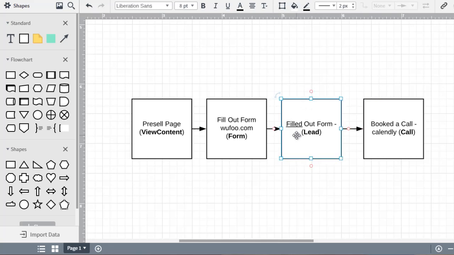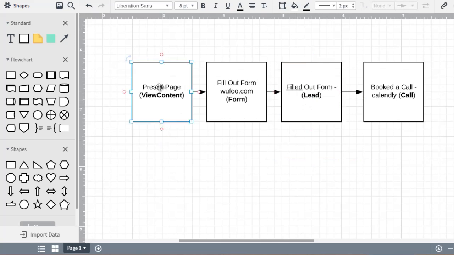You could create custom audiences, kind of like the purchase funnel, and say, okay, people who have visited this page but have not visited any of these other pages, let's retarget them and get them to fill out the form. You can create another custom audience of anybody who has filled out this form but has not booked a call, and run a retargeting campaign to remind them to book a call. Anyone who lands on here, you can put in a different custom audience and warm them up with really good content.